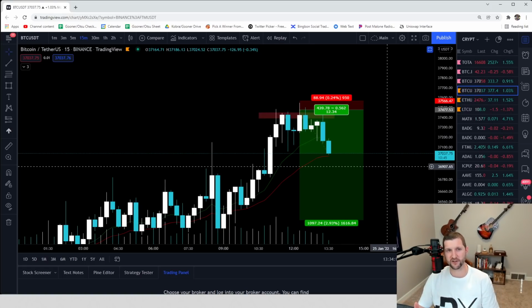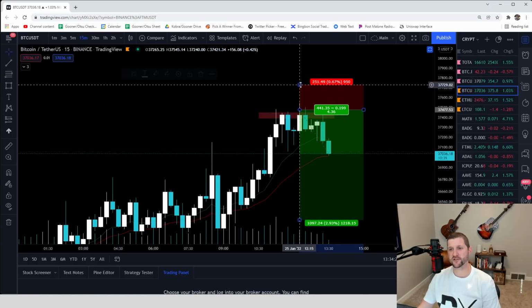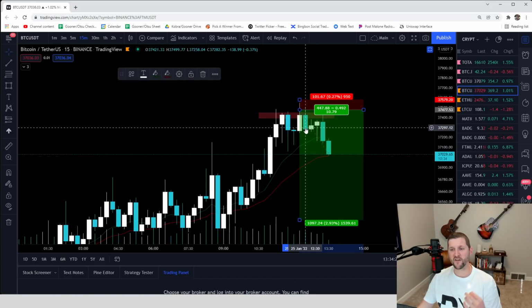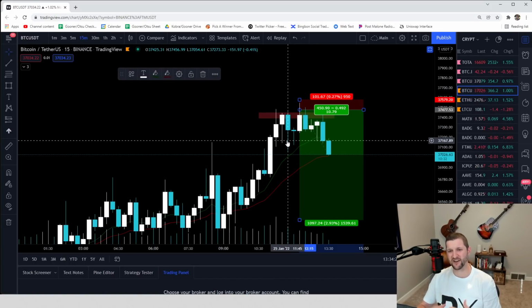very close invalidation level. Now, if you're newer to trading, you might need to reduce your position size and widen your stop losses, because a lot of you are going to get wicked out on these trades if you're going a very tight invalidation level. So practice, practice, practice. Practice makes perfect.